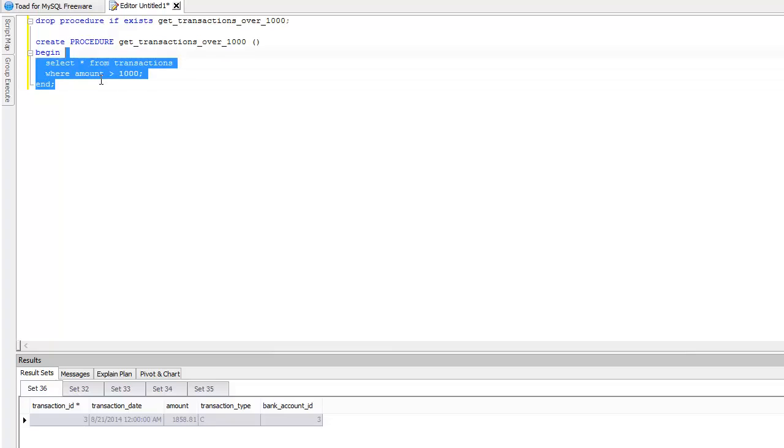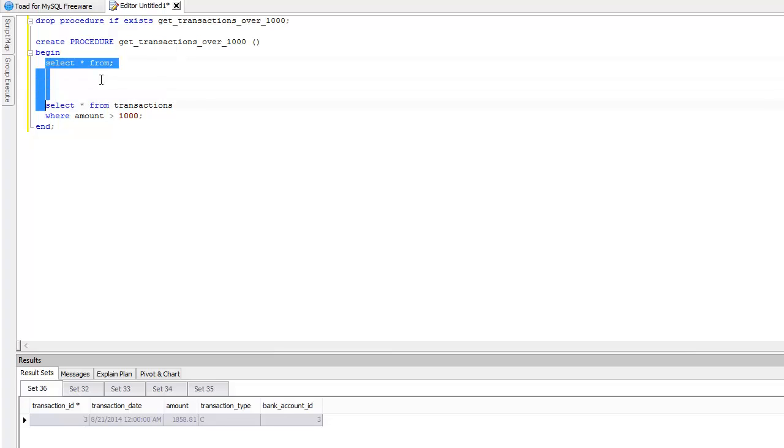Now, I believe this will still compile properly, but it gets a little bit funky if you have a bunch of different statements inside of here, because what will happen is if I had another select statement and a whole bunch of other things going on, remember these procedures can get very, very long. You can get to the point where you have hundreds if not thousands of lines of code inside of a procedure. And if you have not changed the delimiter, it could screw things up in terms of how the actual procedure functions if you don't change that delimiter, okay?